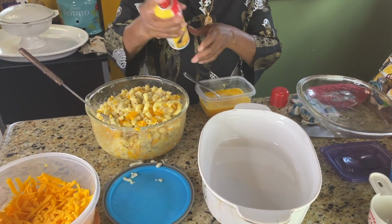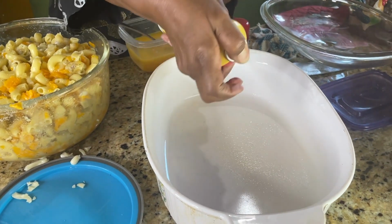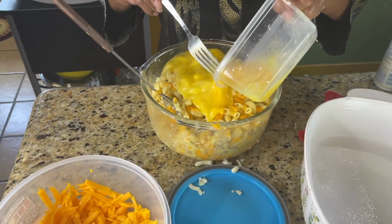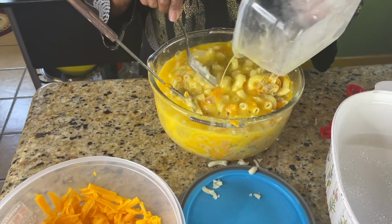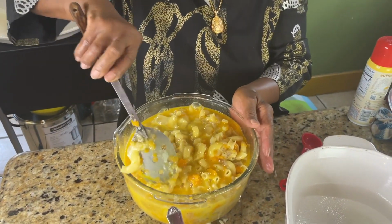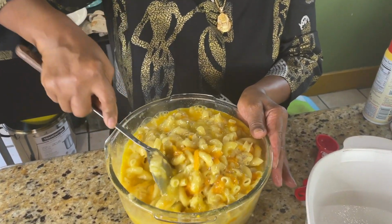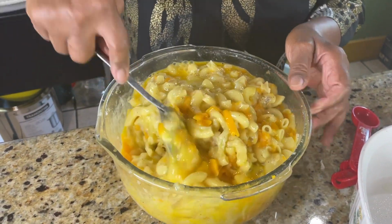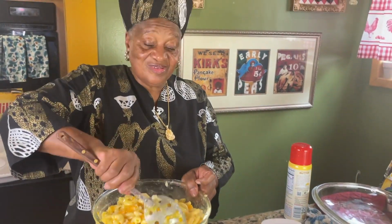Now we're going to spray our pan with nonstick spray. Easy cleanup pan. Okay. Let's stir it up. See, that's why you don't need milk. See, some people put milk in, but you don't need milk because of your eggs. Don't be skimpy on your eggs. How easy was that? Was that fast and easy?